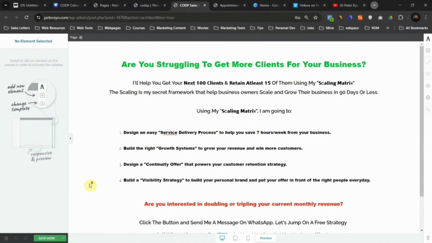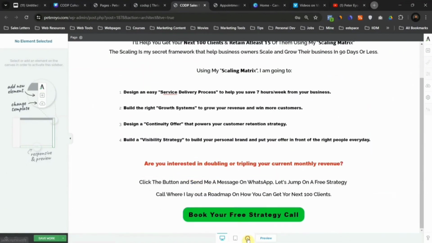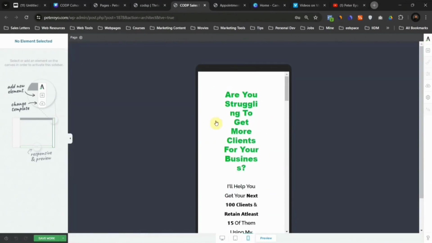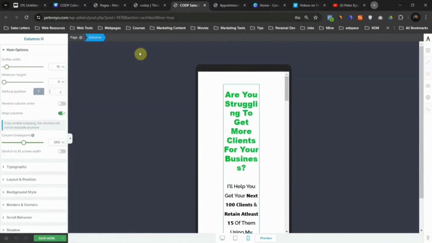The next thing I need to do is to optimize this for mobile view. So I'm going to come here and do a couple of things.